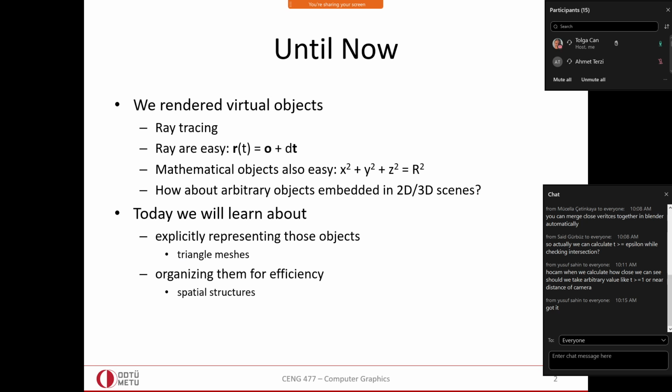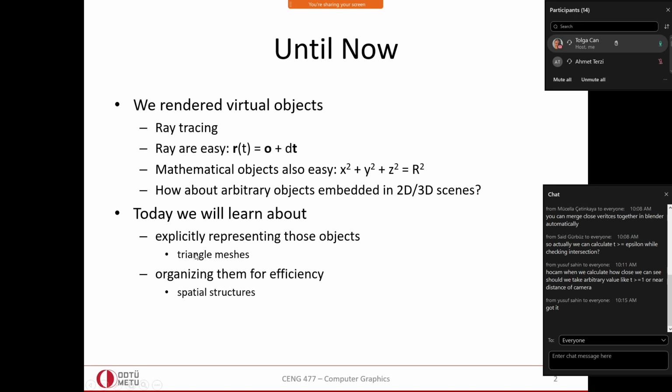You may also want to store the pre-computed normal vectors along with the object as well. Or you may store a texture image which gives a different color to every point on the surface. So these triangular meshes may come with textures, they may come with normals, or different things.